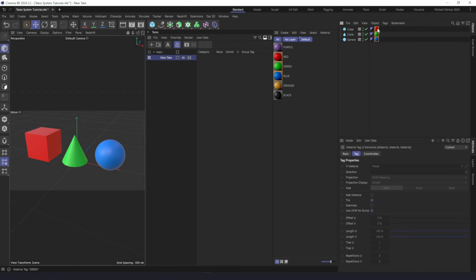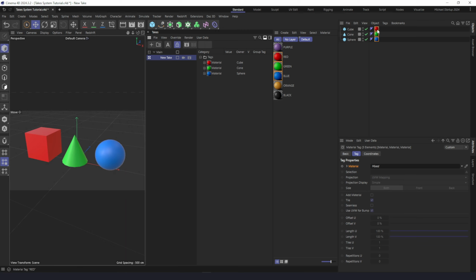So in this case, I'm going to select all of these material tags. And then I'm going to go down here to the material, right click and go down to override. Once I've done that, I'm telling Cinema I want to override the material tag in this take. And now I can see in the override tree that it's showing these 3 materials are being overridden.